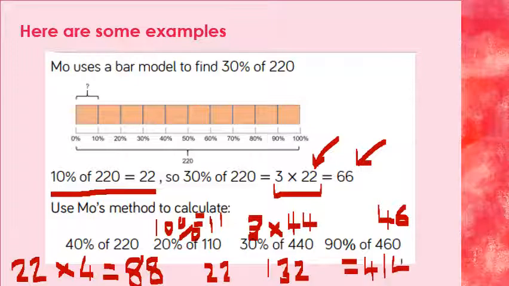So you can see there's a couple of different methods there that you could use. They all use the same basic premise of finding simpler facts that are easier to find, and then multiplying those facts or adding those facts together to help us find different percentages. Because if you can find 1% and if you can find 10%, then you can find any combination. You can find 76% by doing what 10% is times by 7 and what 1% is times by 6 and adding them together. As soon as you know 1% and 10%, that's fabulous. But you've also got 20% and 25% and 50% that you can use. So you guys have got loads of skills that make this really easy.